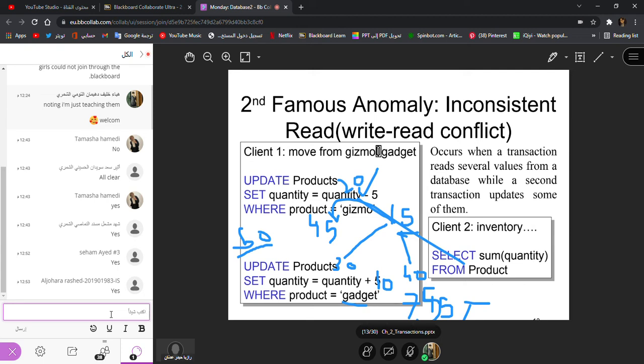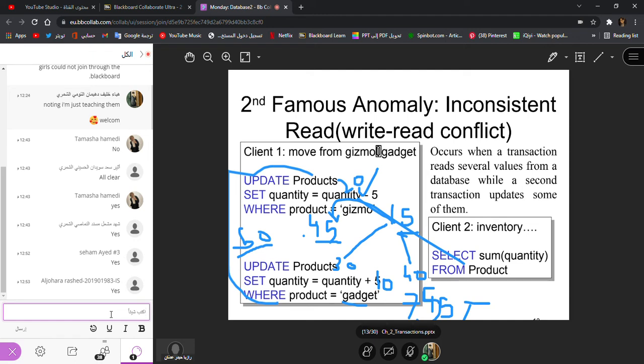Understand what I'm trying to say? Because this one is reading the half updation, it is getting the wrong value 45. Okay, but if this all is performed first and then this one comes, then it will give you the right answer. But because it is coming in the middle of that, it is giving you the wrong value 45, which is actually 55.